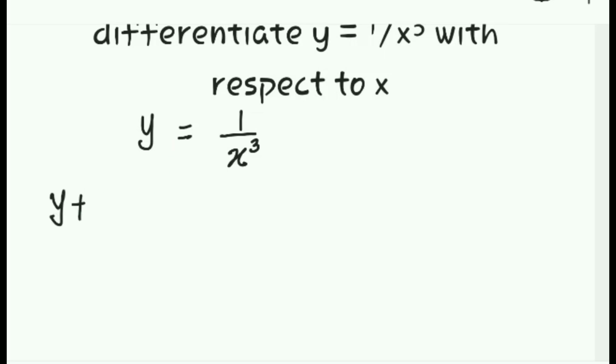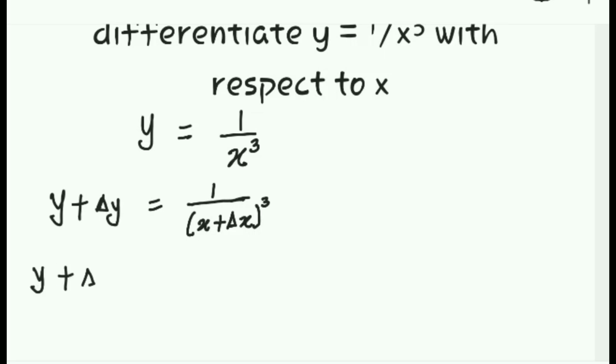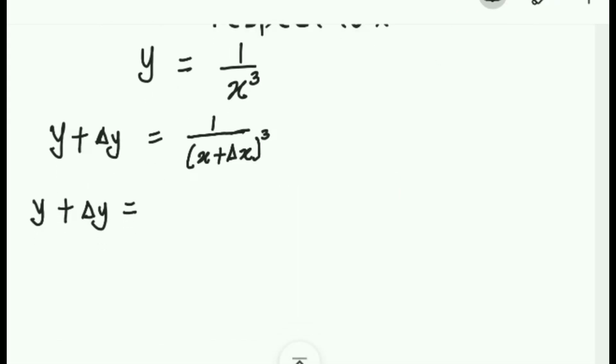So y plus change in y is equal to 1 over x plus the change in x, raised to power 3. And so this is y plus change in y equals to, we want to expand this now. This is 1 divided by, we want to expand this. To expand this binomial expression, I want to remind you of the Pascal triangle.